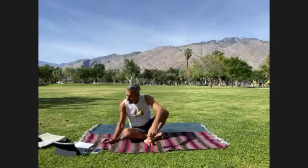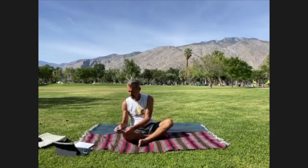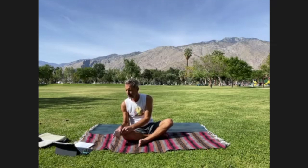Couple more breaths here. And when you're ready to release that foot, bring both knees to the sky. Slide your hands down your shins. Happy baby. So you've got one hand on each side of the outside of the foot.